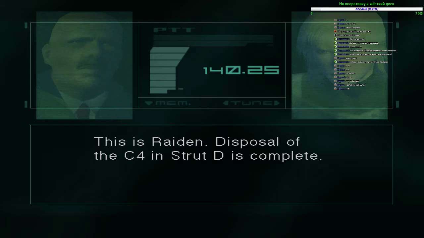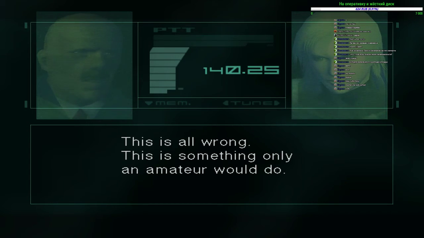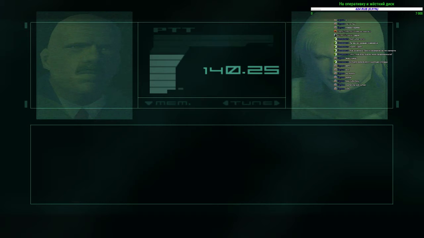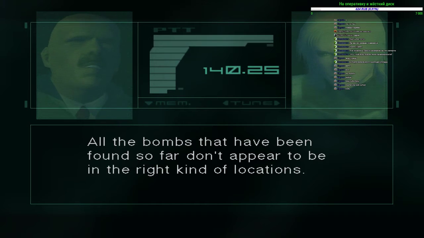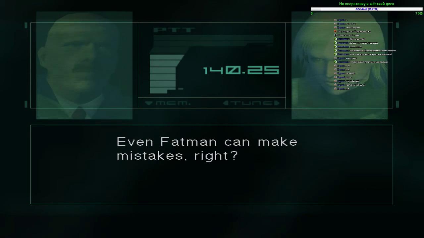This is Raiden. Disposal of the C4 in Strut D is complete. Explosives were planted on the maintenance hatch. This is all wrong. That's overdue. What do you mean? All the bombs that have been found so far don't appear to be in the right kind of locations. And the quantity of explosives isn't sufficient either. Even Fat Man can make mistakes, right?